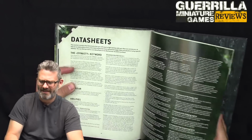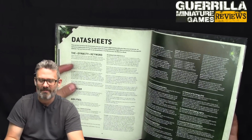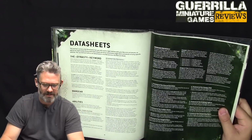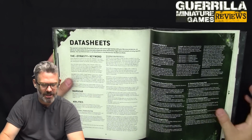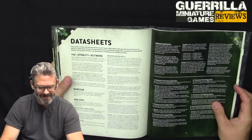Luckily, most of what we've seen in Indominus means I can skip a lot of these things. I'm not going to do all the special characters. You guys can wait to see all that stuff. It's more the core army stuff I'm going to focus on. But let's jump right in and start doing it. I'm going to go through the data sheets and mostly just pick out things that I noticed had changed. So, yeah, let's jump in.